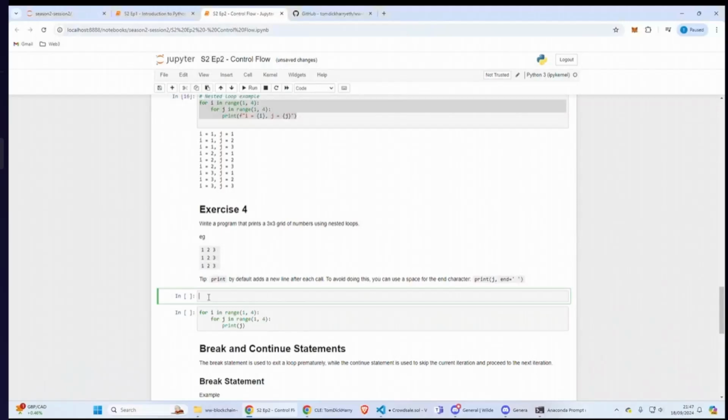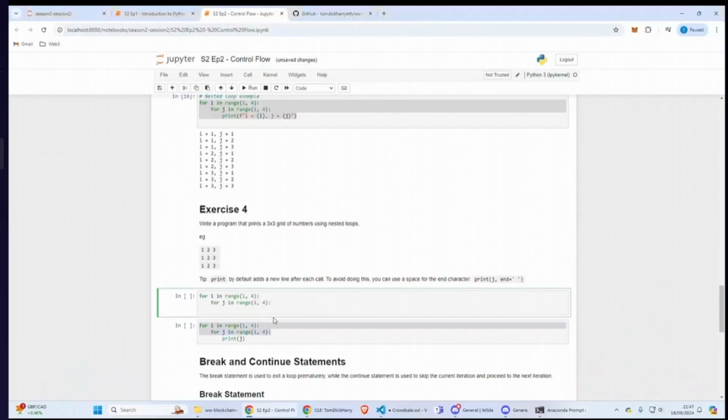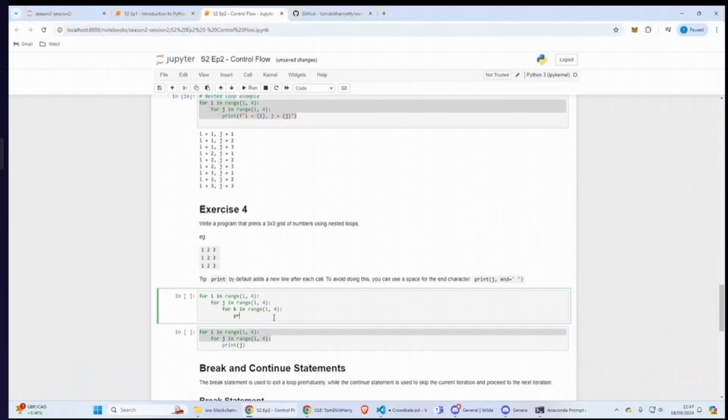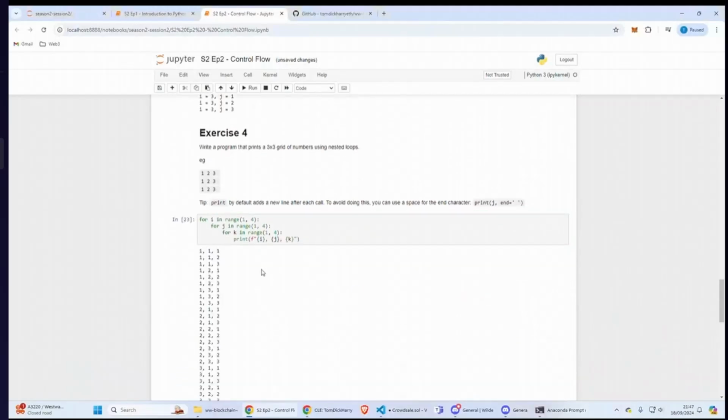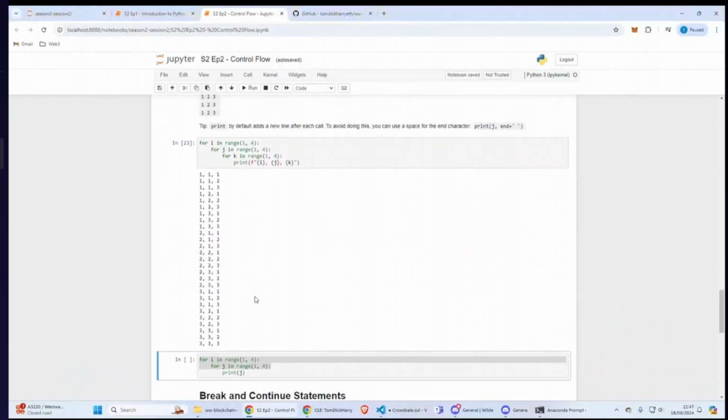You have 3 nested loops, 1, 2, 4, and you're printing out a string with I, J, K. Okay, so when you run it, you'll see that it's doing something kind of close to what we want. You can see that it's doing a block of code.